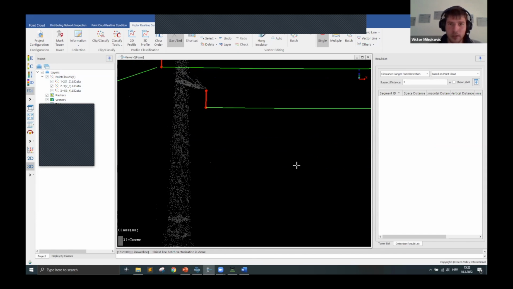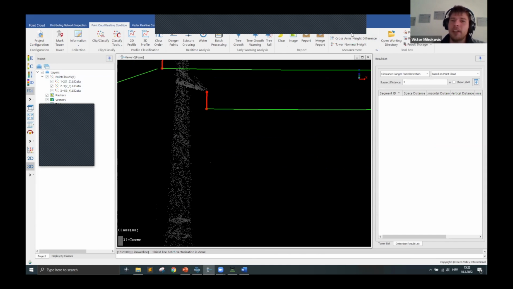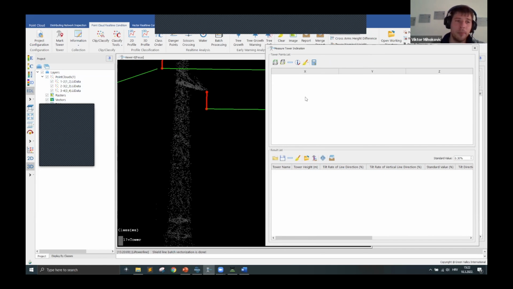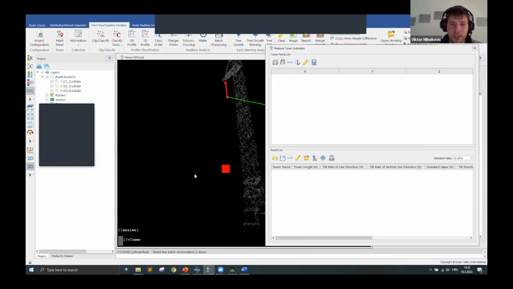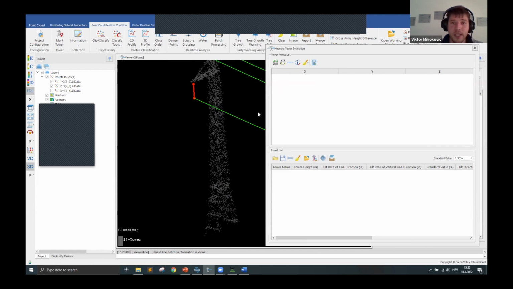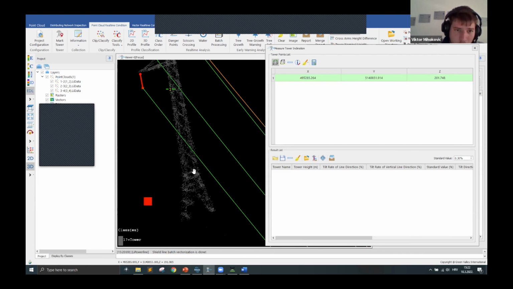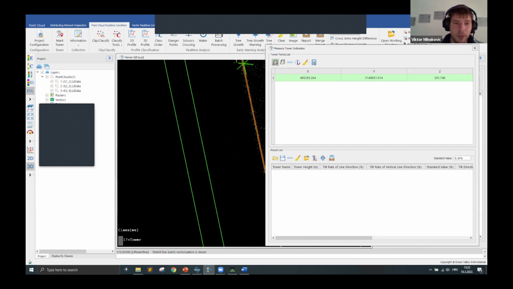So what I can do here is I can use in point cloud real-time condition, for example, this tool tower inclination. This allows me to create a report about the inclination of all of the towers. This is also a semi-automatic tool, which requires me to select on one tower its points, and then it realizes how the tower looks like. So I have to add 4 points on the top of the tower. I will just quickly do that, just to demonstrate how easily it can be done.